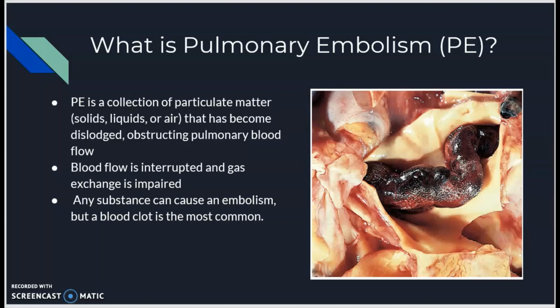A clot, thrombus, may consist of blood platelets stuck together with glue-like fibrin, red blood cells, white blood cells, or other matter that gets caught up in the clot. Thrombi usually originate in the leg veins or pelvis and may develop from and stick to the inside of the blood vessel, where they grow. Any substance can cause an embolism, but a blood clot is the most common. Fragments, emboli, of this anchored clot may break off and fly away into the bloodstream, causing problems elsewhere.